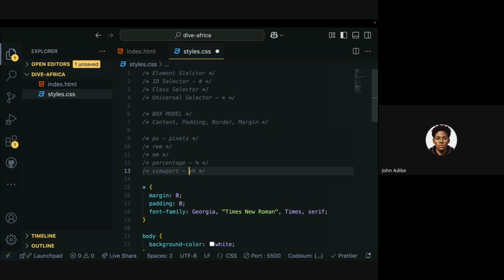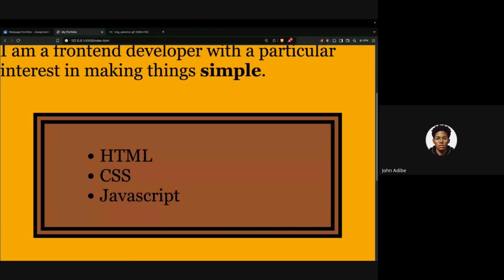We have viewports. Viewport can be view height or view width. VH means view height. VW means view width, right? So view height is the height of this window, what you are seeing, from this place to this place.